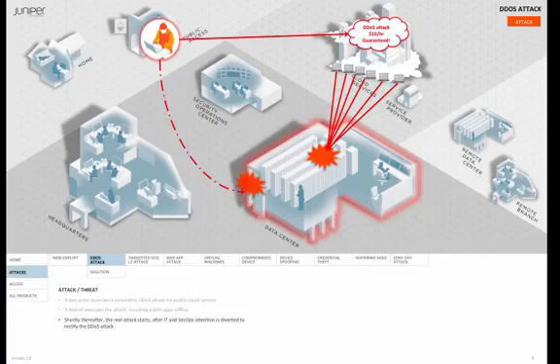The thing about DDoS attacks is that they're pretty inexpensive. Prices vary from $3 per day up to $400 to $600 per week, and it provides hackers everything they need to have a guaranteed DDoS attack — guaranteed in the sense that there are service level agreements in some services that ensure the target website will be knocked offline as promised.